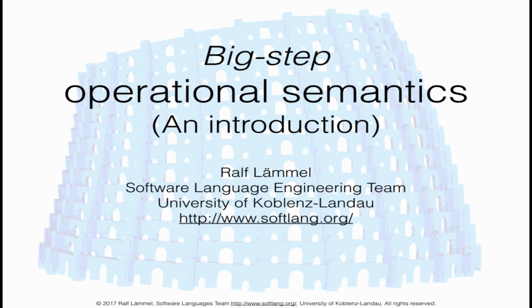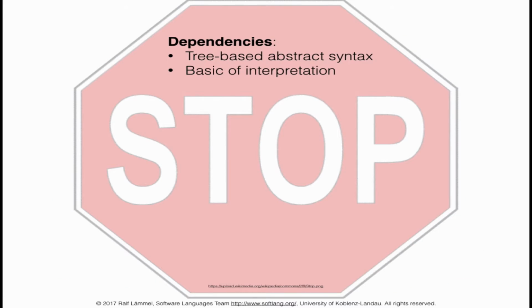This is an introduction to the topic of operational semantics, more specifically to the big step style of operational semantics. Before I continue, I should point out that I take for granted that you know about abstract syntax definition, and also that you have seen some form of interpreter before, because this is essential in understanding operational semantics.